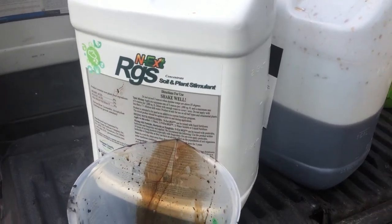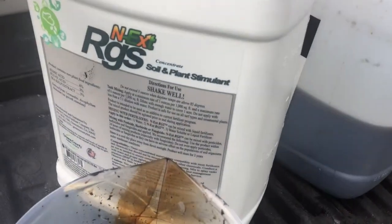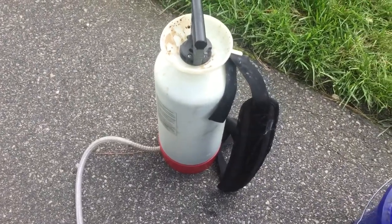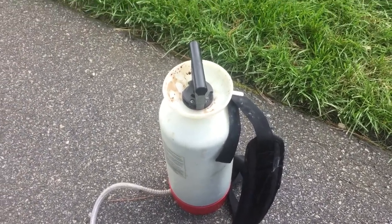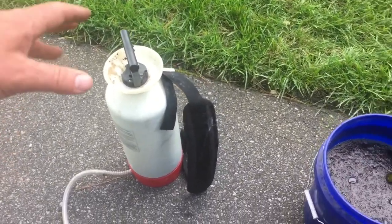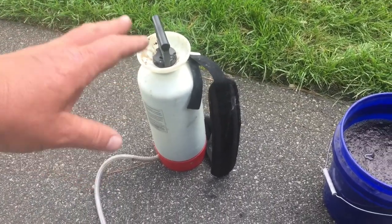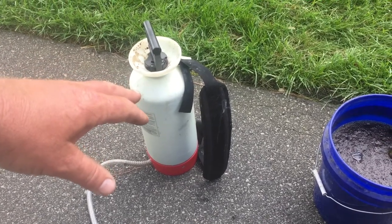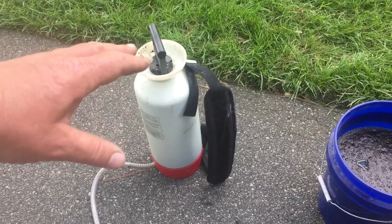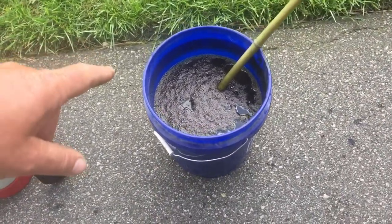I'm going to keep it brief. I don't have a lot of time to show you how it works in action. But I'm going to go down with the RGS in a little tank sprayer. I was going to use my Flozone, but I didn't have time to clean it out last night — my wife had a better idea. We went and got pizza and I drank some beer. So I've got a little two-gallon tank sprayer with about six or eight ounces of RGS and a couple ounces of liquid fertilizer. Spraying it on the trunks, on the leaves, and on the dead-looking stems.